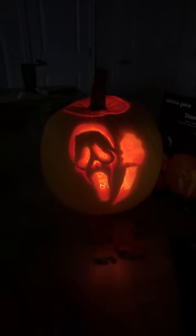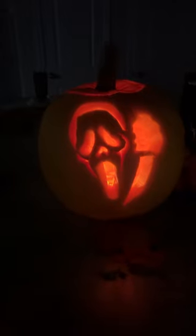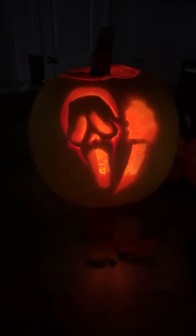Pretty cool. Nice stencils. We got plenty of stencils so we can do some more another day, but I think it's about time we set up Leatherface. What do you guys think? Let me get the light back on here, take a drink of Pepsi, Coca-Cola, I mean.